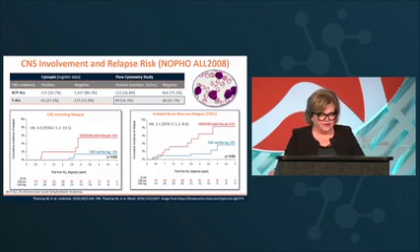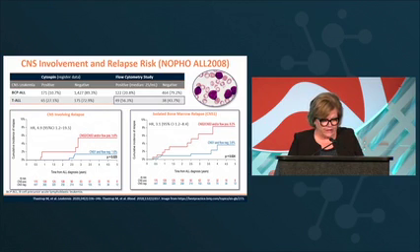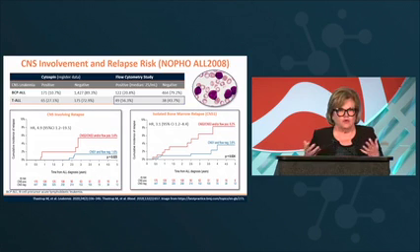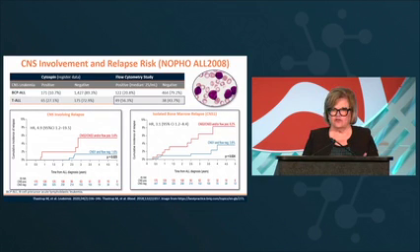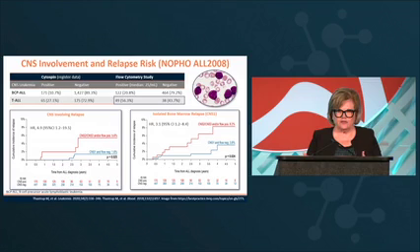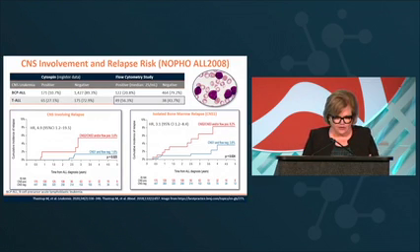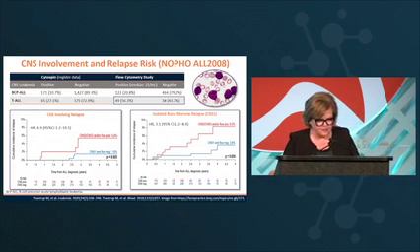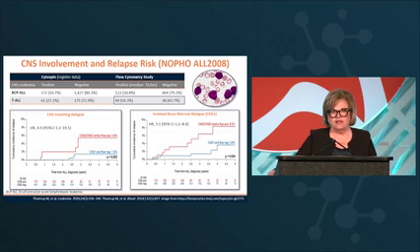This is another interesting component, and that is CNS involvement in relapse risk. And so here you can see that we're looking at the cytospin. When we do a lumbar puncture at the time of diagnosis, we send that spinal fluid off for cytospin. We look at the number of white cells and the presence of blasts. And you can see in this first column, we're looking at one study that looked at those that were positive compared to negative.